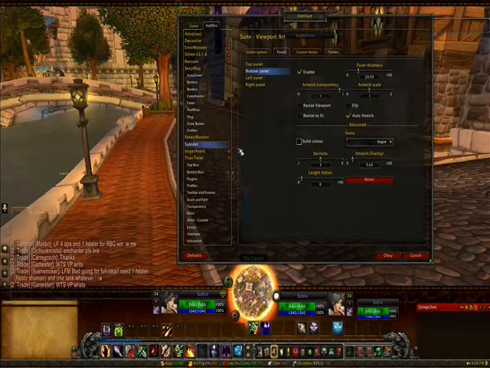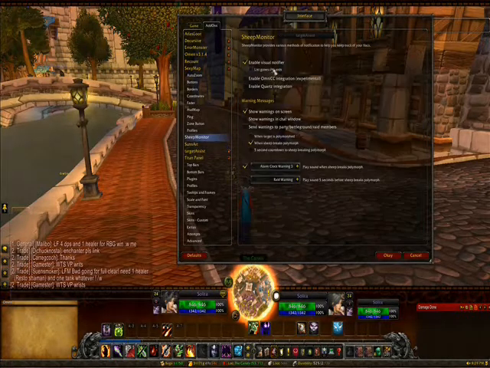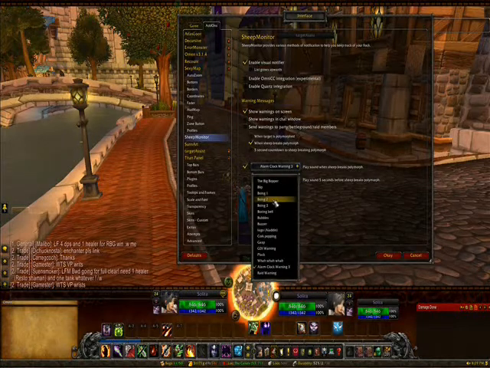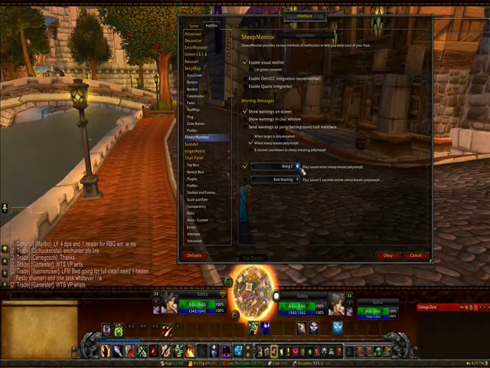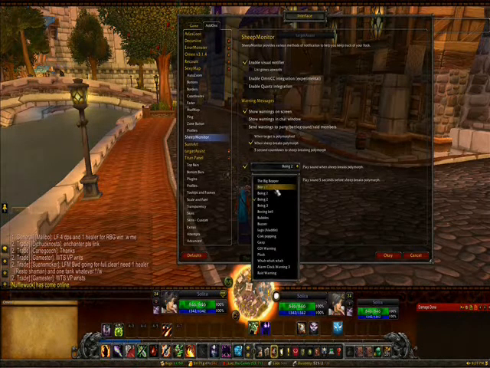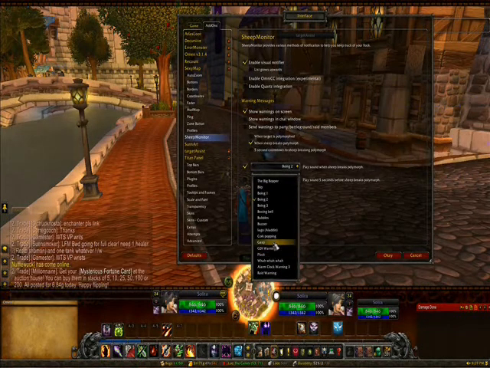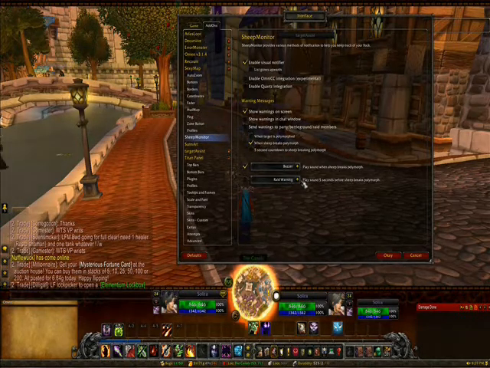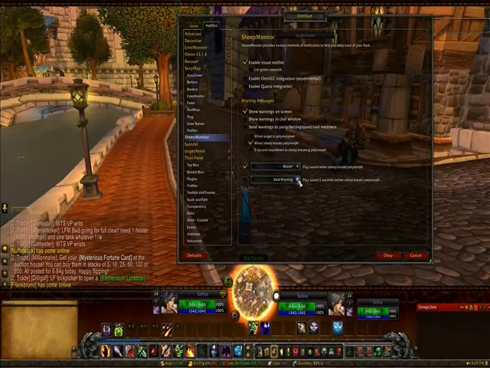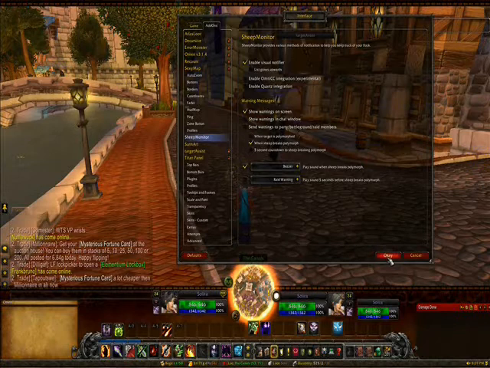Right, we're almost done. Sheep monitor. I don't think you can actually change this one until you actually see it working. But what this will do is give you a display of anything that you've currently sheeped. It will give you a nice little countdown timer box, and you can even make it play a sound when you're done. Boing. There you go. And that'll play that noise if your crowd controlled thing actually breaks loose. So, buzzer. That'll do. Let's leave it for that one at the moment. You can have it play a warning and raid warning for you as well. Other than that, we'll leave this bit for the time being.